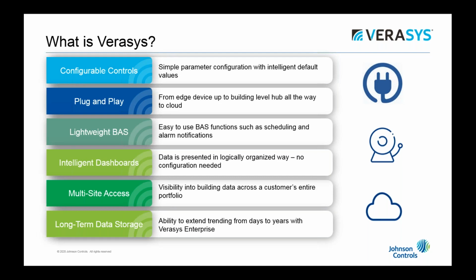From edge device up to the building level hub, all the way up to the cloud, which we'll talk about later, the enterprise cloud. Lightweight BAS, we call it. It's easy-to-use BAS functions such as scheduling, alarm notifications, intelligent dashboards. Data is presented logically in an organized way, no configuration needed, based on the system that you've installed. Once it sends up to the cloud, it automatically builds the dashboards. You don't have to do it.